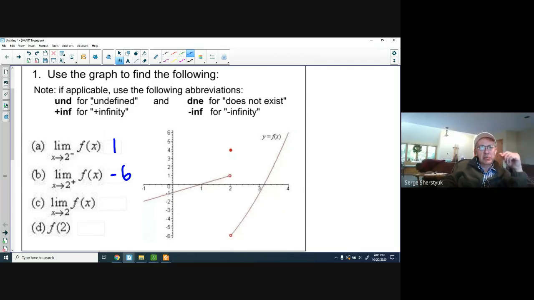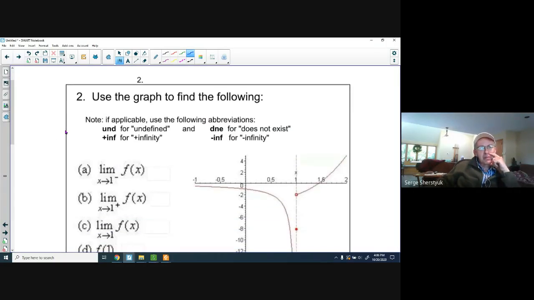So we're using D and E, right? D and E. It doesn't matter if it's capitalized or not. And the actual value, f of 2, means the actual value of the function. What is the y value when I go to x equals 2? Here is x equals 2. The y value is right here, and that is at 4. So the y value itself is a 4, but the limits are going somewhere else, and in fact, there is no overall limit. All right, next one.